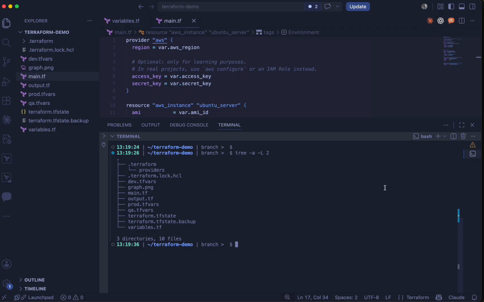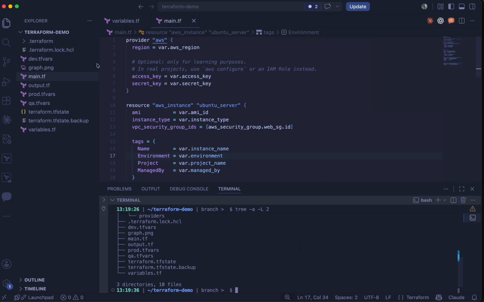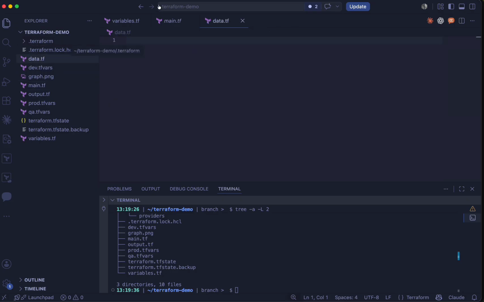We already have a working Terraform project. Our provider is configured. We have input variables, we have outputs, and we already know how to deploy an EC2 instance. Today, we'll expand this project by teaching Terraform how to discover existing AWS resources instead of hard-coding their IDs. In the previous episode, we stored values inside our dev.tfvars file. Today, we'll discover that some values don't need to be stored manually anymore. Terraform can retrieve them directly from AWS using data sources.